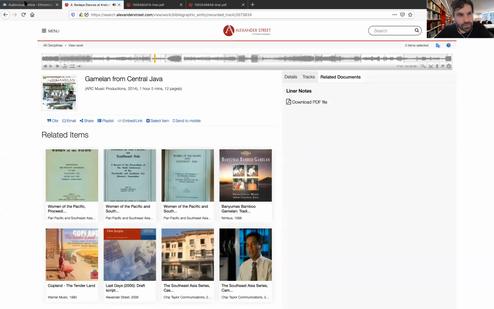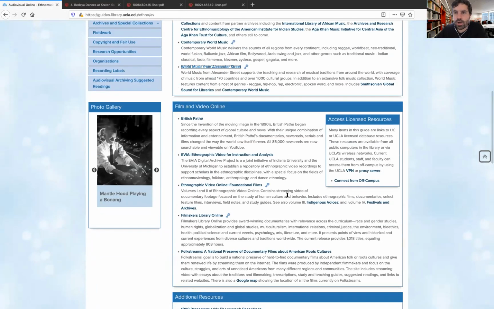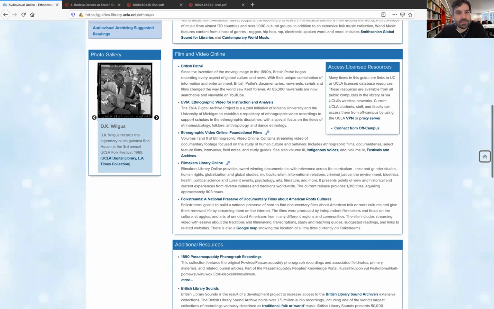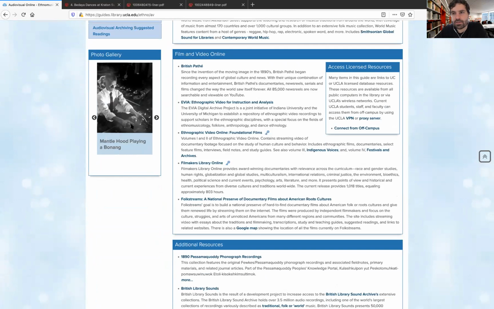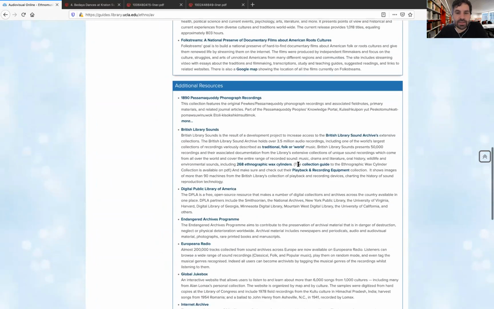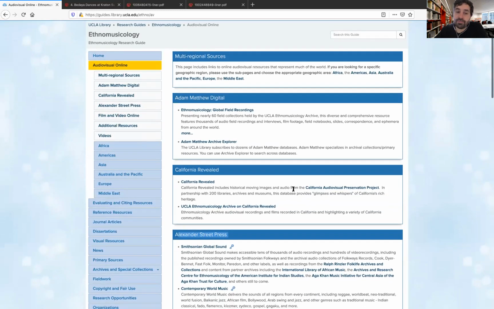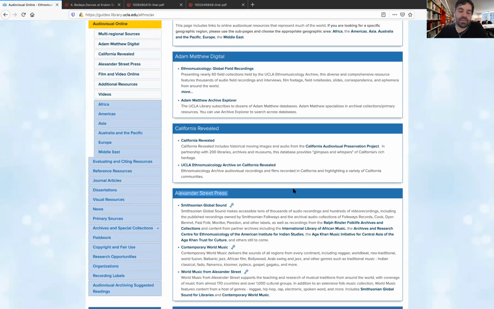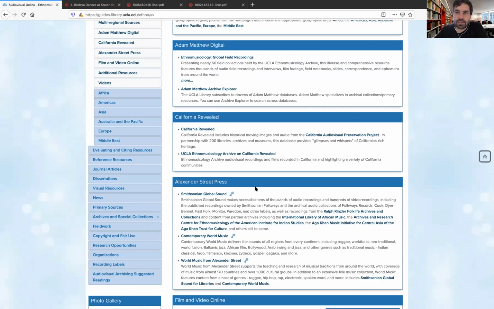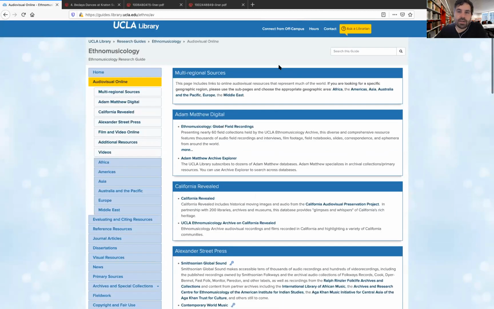So there's a little crash course on how to use this. There's plenty more. Oh, here, where'd he go? This is Mantle Hood, who we were talking about earlier. There's plenty of other resources on here that I encourage everyone to look at and enjoy, because there's a lot of fun stuff from music all around the world. But this is a focus on gamelan and some of the ways to get good information, not just good recordings, but also good liner notes that inform about it. You guys understand. So yeah, good luck.